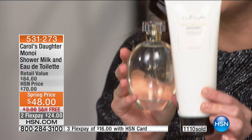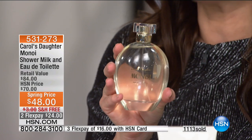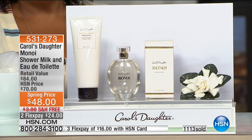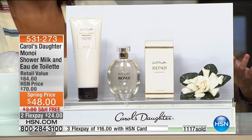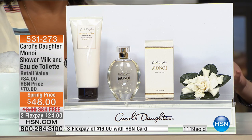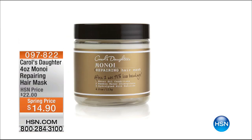Value with free shipping and handling, a 30-day money-back guarantee, and it's on two flex today — $24 on your charge card. This is for the type of person that loves to reinvent yourself with a new season. Spring is around the corner; this is the perfect fragrance for spring. It's like walking through all the smells of nature. Item number 531-273, with over 1,100 already spoken for.